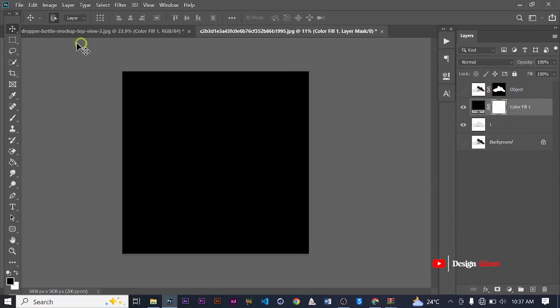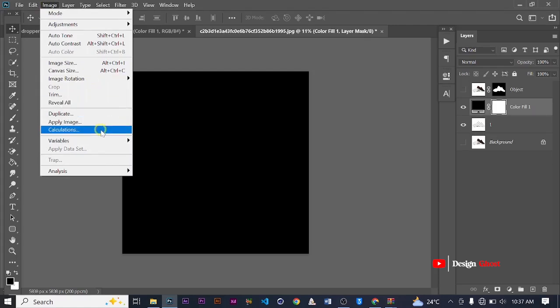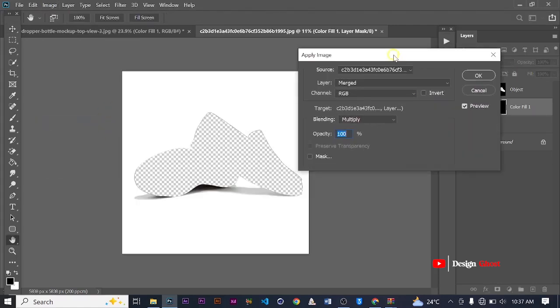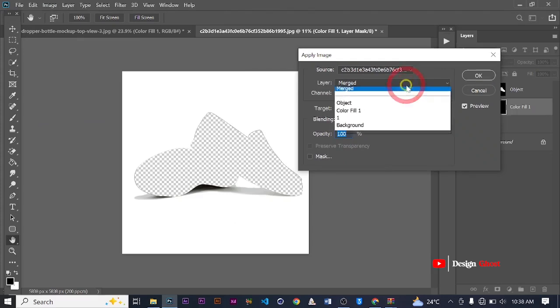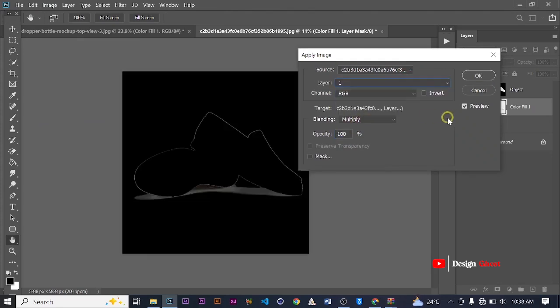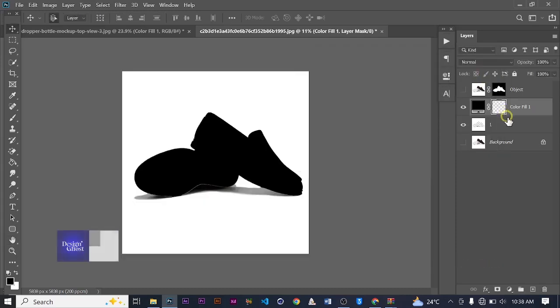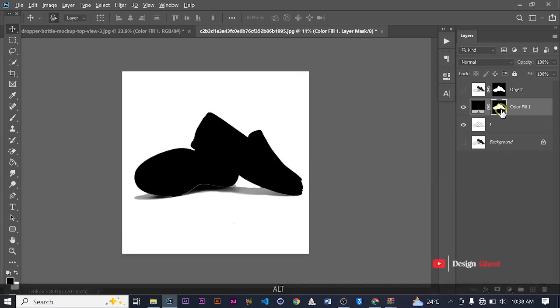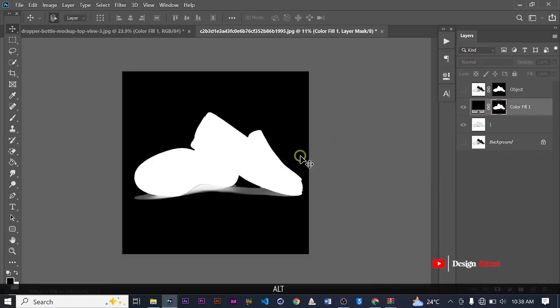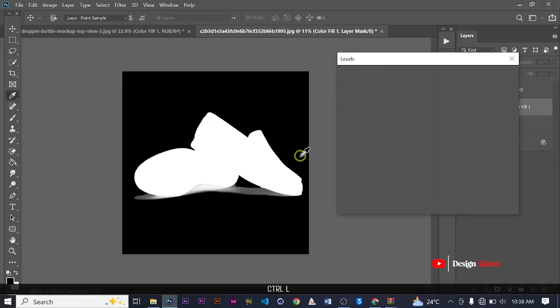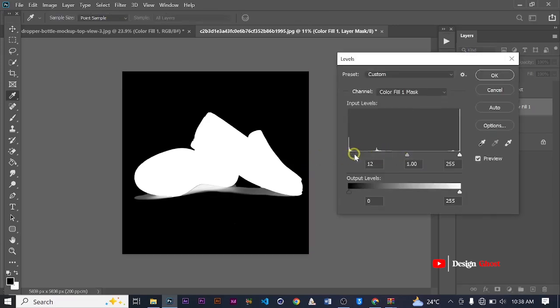You select layer mask, image, apply image, layer 1, invert. Okay, you hold Alt and click, Control L for levels. Pull it front a bit, pull this in a bit.